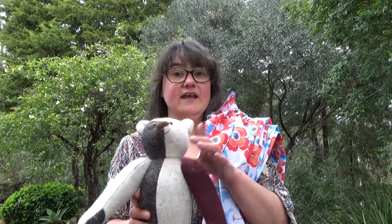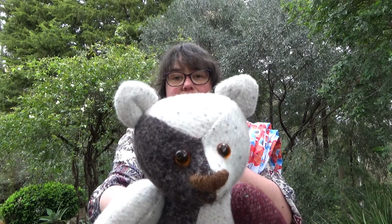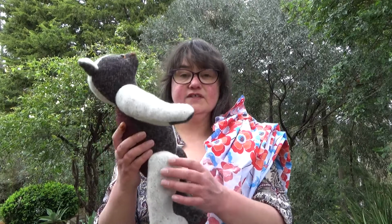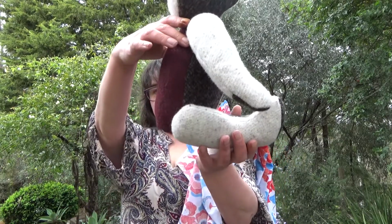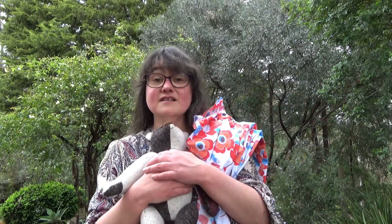I didn't do a jointed neck. I think I mentioned that. Ears are a different shape, but that's okay. And I think also the leg joints are too far forward because we've got some joint issues. We've got quite a big butt there, but that's for stability when sitting. So I'm not bothered. We've got some visible stitching around the neckline, but I'm also not bothered about that because teddy bears are stitched together. So I'm pretty pleased with my bear.